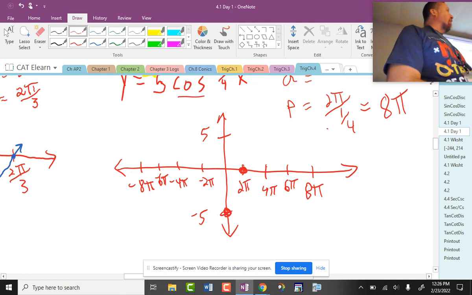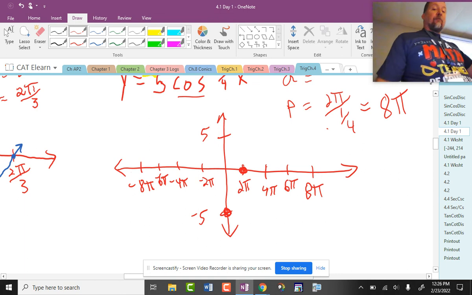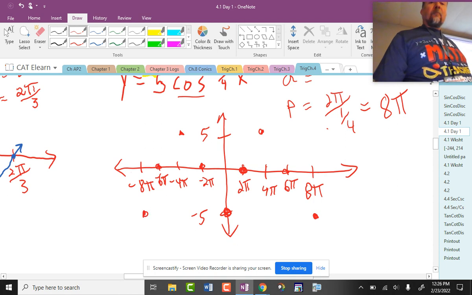0, because now we're starting to flow back and come this way. Everyone should get this one right. Then therefore it'd be 4 pi, comma, 3, 2, 1, go. 5. And then 6 pi, comma what? 0. And then 8 pi, comma what? Not 5, negative 5. And then negative 2 pi, 0. Negative 4 pi, 5. Negative 6 pi, 0. Negative 8 pi, comma, negative 5.